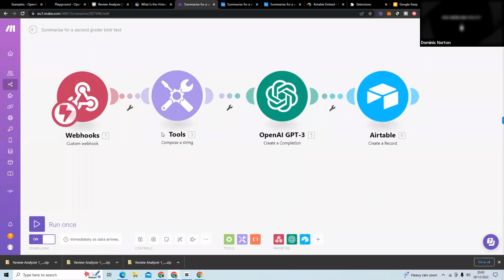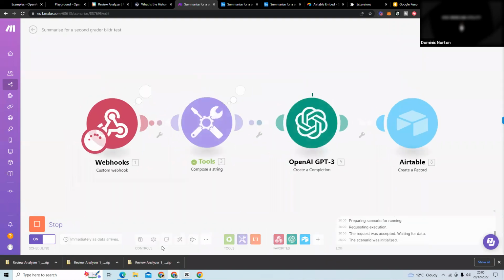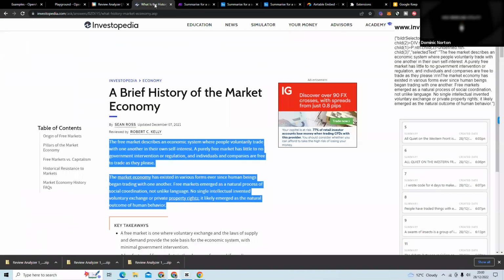I don't actually have this running automatically right now. I turned it off at the beginning, but you can see when I click run once, it knows that there's things that are unprocessed. So if I run that, it's going to process that. It's going to add it to Airtable. If we jump to Airtable just to see it, what's the time? Okay, it's 8 o'clock now. It processes this right now.